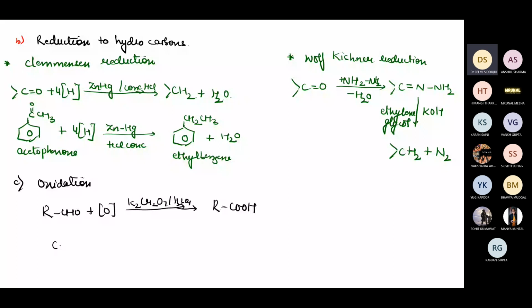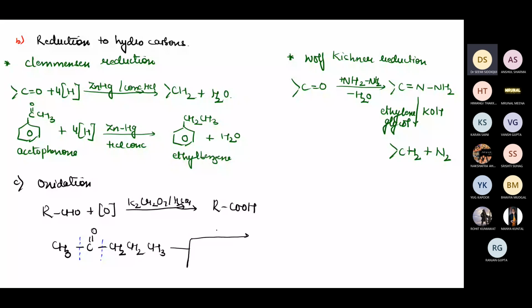This one. This is your pentan-2-one. Now, what is going to happen in the case of the ketone? Whether it is symmetrical or unsymmetrical, in both conditions this C-C bond is going to break. This bond will break, this bond will break. Okay. Now, what is going to happen when the oxidation takes place? You are going to have two possibilities.